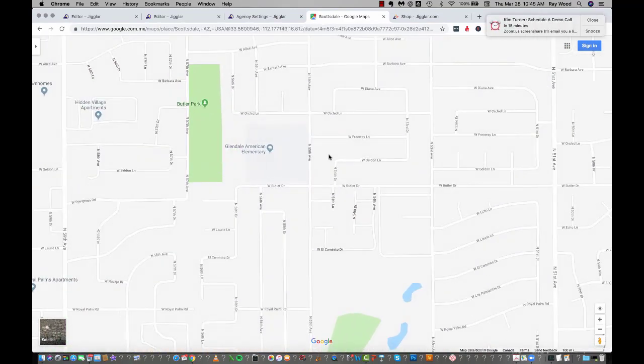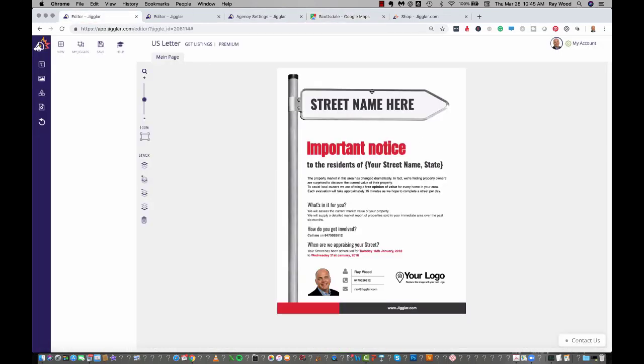So naturally, the first thing I'm going to do is target North 55th Avenue. It's a bit of a mouthful. Let me go in here. So I'm going to change this to like that. Okay, so I want my street sign name to look as realistic as possible. So I'm going to pump that up a little bit, and I'm going to move that.